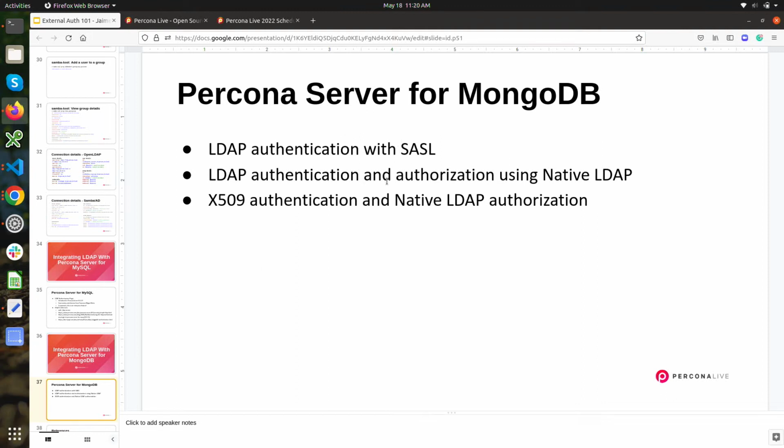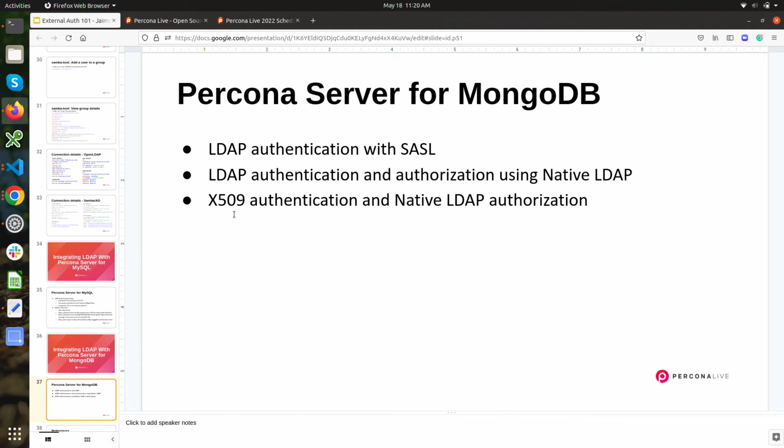It also has a direct library for connecting to LDAP. So you can use, again, a username and password to connect to LDAP.